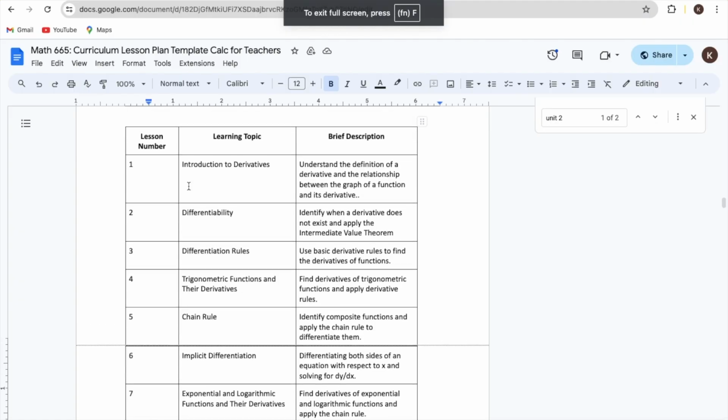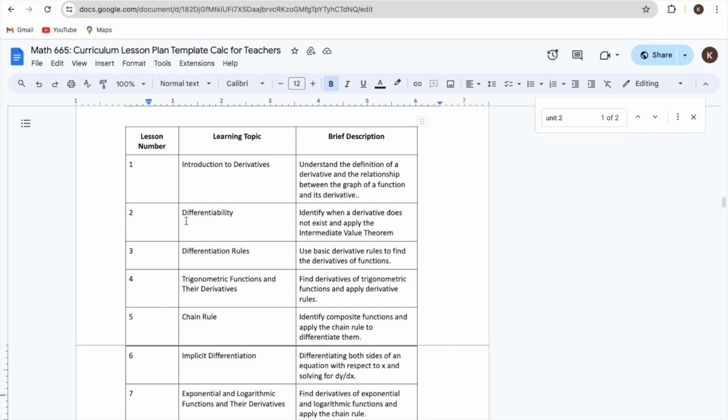My name is Kaitlyn Larson, and I completed Unit 2 of Derivatives in our curriculum plan. So starting out, my unit has 7 lessons in it. The first one is Introduction to Derivatives. This lesson is all about learning what the definition of a derivative is, how they are applied, and what the relationship is between the original function and the derivative, and it also teaches students the notation.